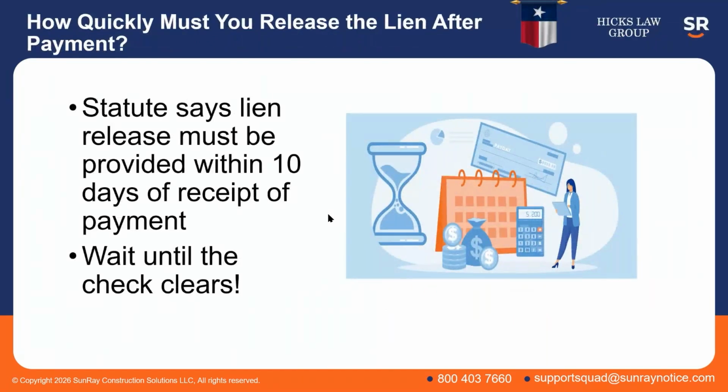So another question I sometimes get is, okay, when I've been paid on a project, how quickly do I have to sign the waiver or release? The statute particularly says we're supposed to be doing it within 10 days of receipt of the payment. But notice my language there, 10 days of receipt of the payment, not receipt of the check. So you're going to need to wait. If you're getting paid by check, you're going to need to allow enough time for that check to clear, or at least for you to be able to confirm it's not going to be returned for insufficient funds. So payment means money in the bank account, not check.